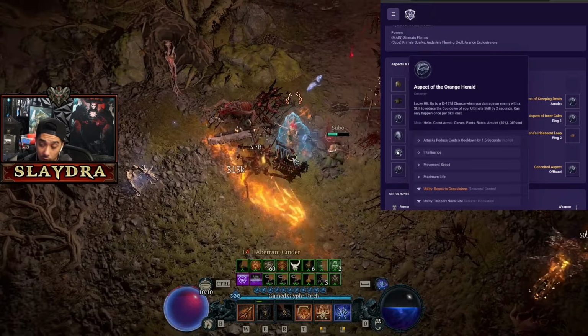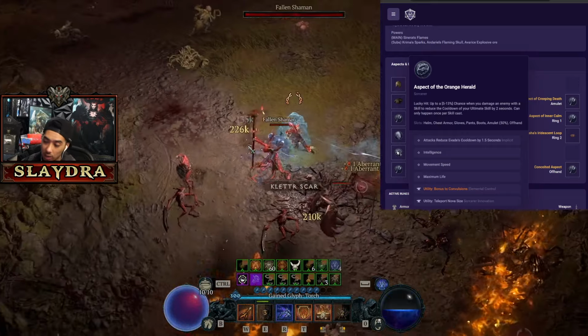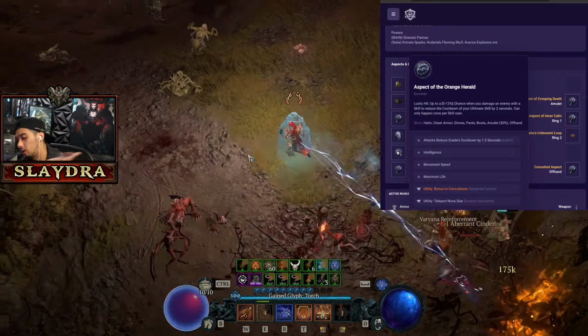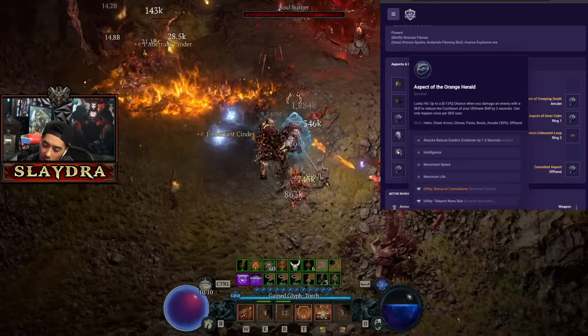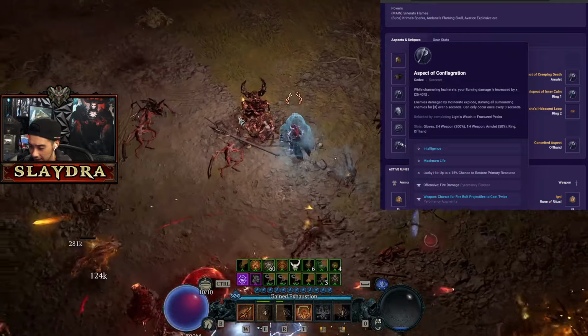And then we run the Aspect of Orange Hail to help out with our ultimate. And this is, again, very key. Attacks reduce evade's cooldown. Most important thing. Now, as far as masterworking, you want to go to convulsions at all times. But does it really matter that much? No. In fact, in the other slot, you want mobility for like the movement speed also. Over there, I'll update the planner for that.